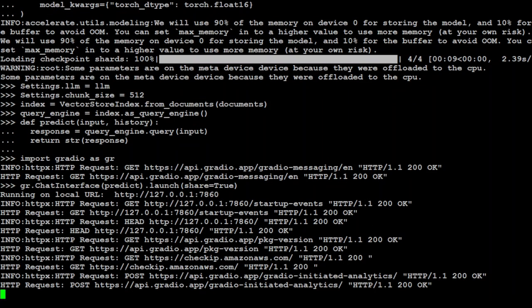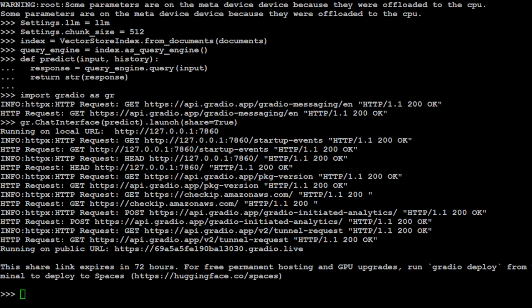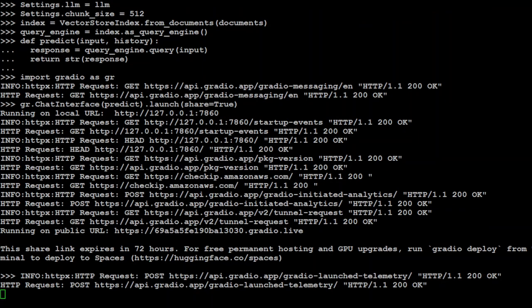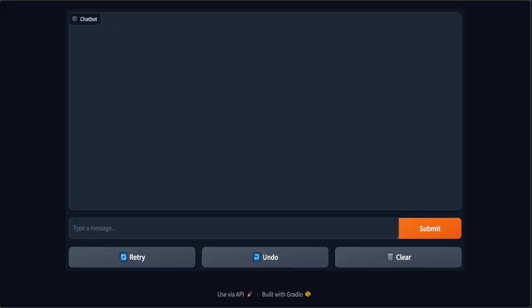And you can see that it has started it. Let's wait for it to come back. And you can see this is a public URL where you can access the Gradio. Let me open this URL in the browser and then show you. So once you access that public URL, you will be presented this screen. So you can see all you can do, you can chat with your model by using this. So I'll just ask it an Oracle related question, what is Oracle, press enter.